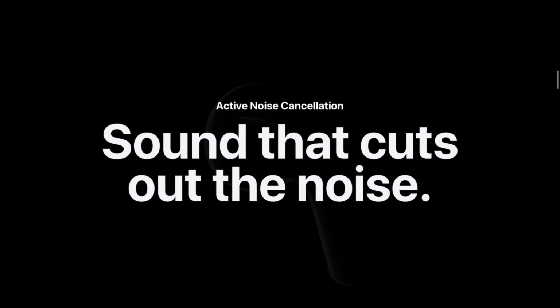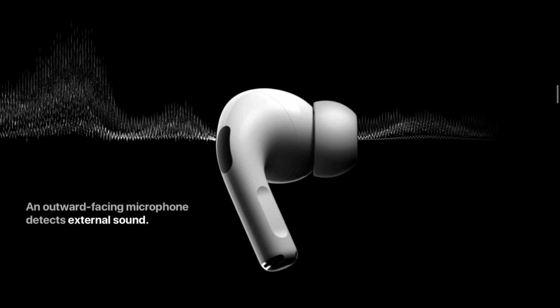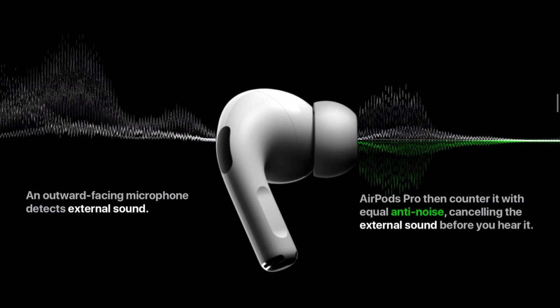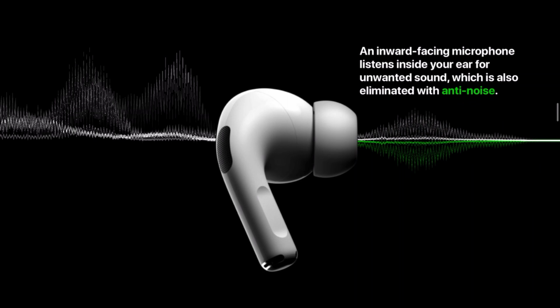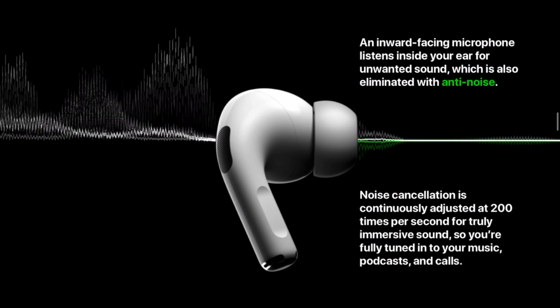What I've found most practical, and gotten a lot of good use out of, is phone calls, with the noise cancellation. When I'm driving around, say I'm doing DoorDash or just driving in the car, on the phone with my wife or my mom, and I need to hear the call, or you're on the highway and you don't want the audio blaring in your ears but you still need to hear what they're saying, you can turn that noise cancellation on during a phone call. It doesn't get dead silent, but it's pretty darn close, and you can put a lot more focus on what the person is actually saying. And when you turn on transparency mode, you can tell a big difference with the phone calls.